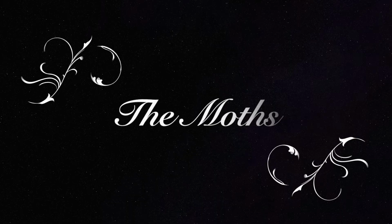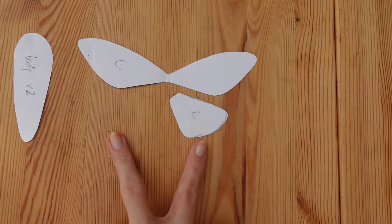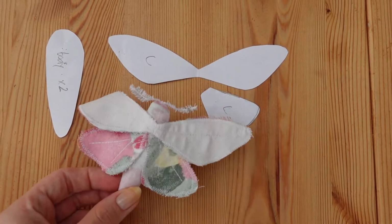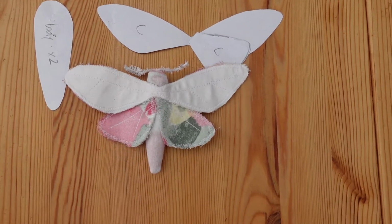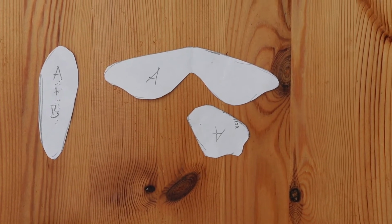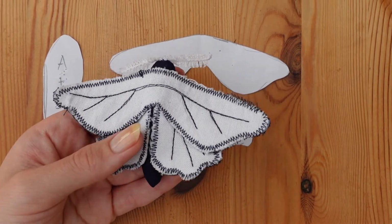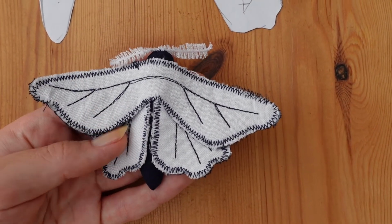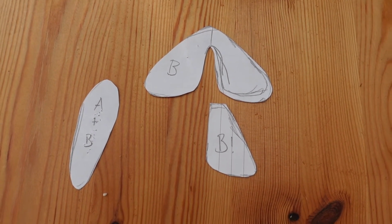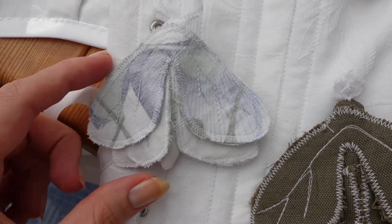And now to the moths. I had this pattern that I found somewhere and I just made it smaller to have my size. I always had these 3 pieces. These 3 are making this kind of moth, and these are a different kind of moth that is a little bit more rounded, just different. And then I had another one, which was kind of like just closed wings, and it would come together like so, and the moth is gonna look like this.